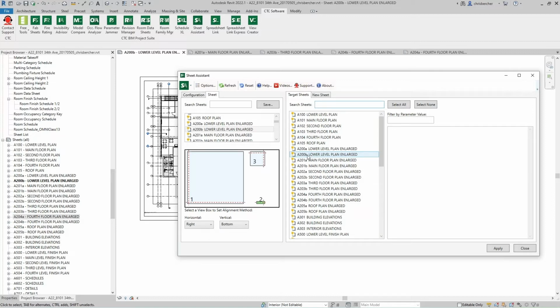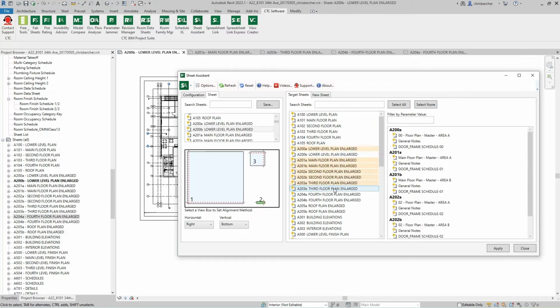So 200B was my template. So I'm going to grab 200A, 201A, B, all the way down the line here until I've got all of them. Then I'm going to hit select all, verify that they were all selected. Everything looks right. We've got floor plans, I've got notes, I've got schedules, and then you click apply.